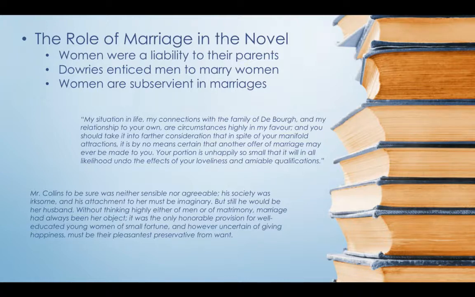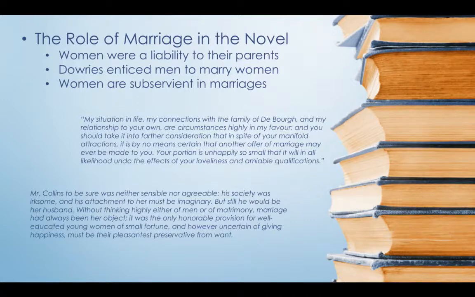He says, "My situation in life, my connections with the family of De Bourgh, and my relationship to your own are circumstances highly in my favor. And you should take it into farther consideration that in spite of your manifold attractions, it is by no means certain that another offer of marriage may ever be made to you. Your portion is unhappily so small that in all likelihood it will undo the effects of your loveliness and amiable qualifications."